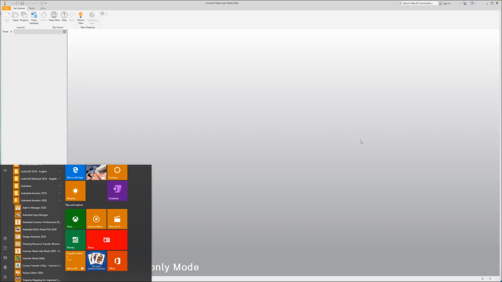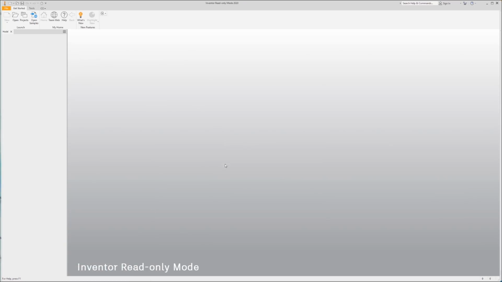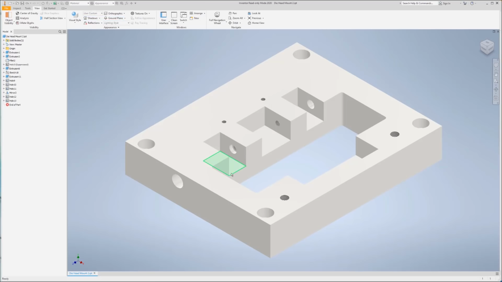Lastly, I'd like to have a look at the Inventor ReadOnly mode. You'll see the Inventor ReadOnly mode here, coming in here underneath the applications. I've just started it here already, so the interface is very similar to the normal full featured Inventor. But if I look at here, let's open a little file I was working with a moment ago, just to show you that the features here are all available for viewing.